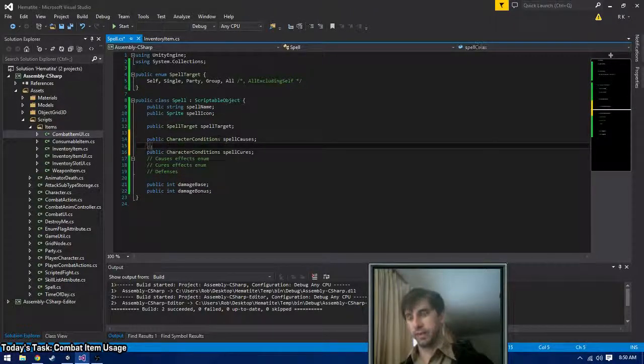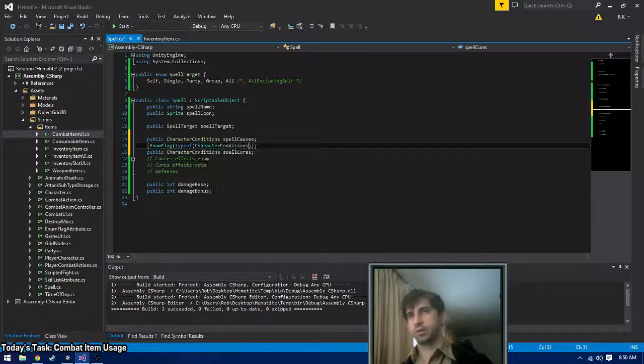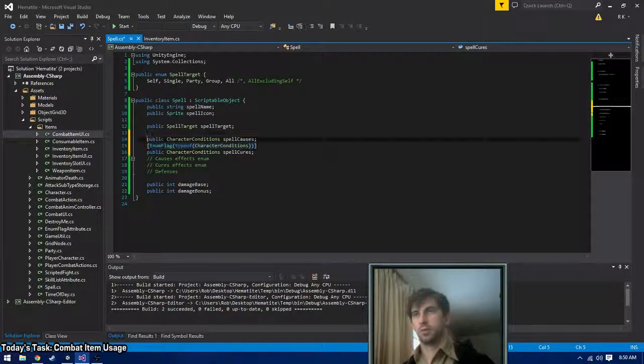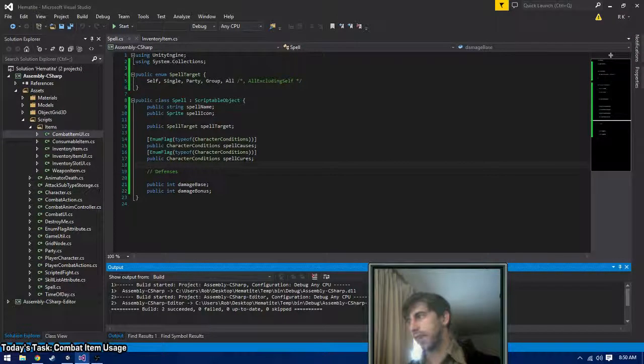And we just want to attach our enum flag attribute to it and use our typeof CharacterConditions for each of these. So that's that. We still have to come up with our defenses. Actually, I have to come up with a way to get out of here because I gotta leave in a couple minutes.